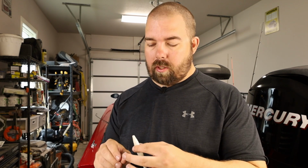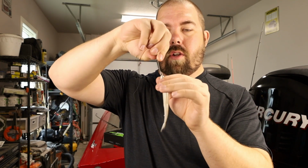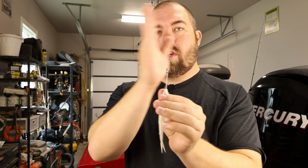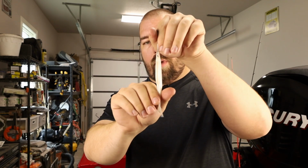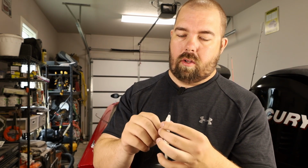Let's go ahead and start rigging this guy. Just like any other Texas rig, you're just going to come through the head of the bait about as far as your offset eye is. So we're going to come through the head. In this case, I'm going to call it 7/16. And it's really important that you stay centered the entire time rigging this. If your hook comes off-centered, off the bait, it's going to not perform correctly. We're going to give it a half twist as we pull through the head here.